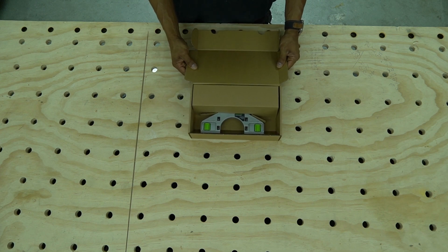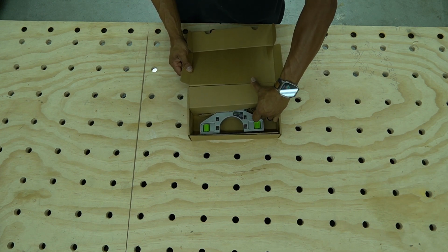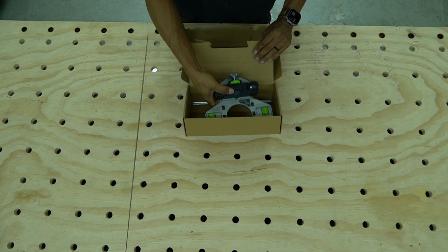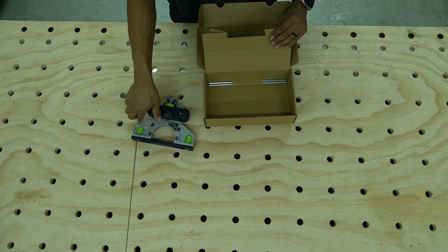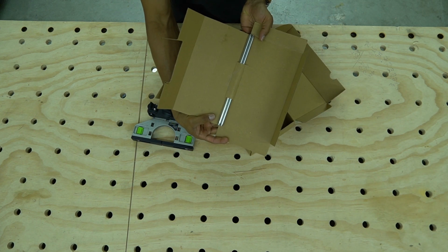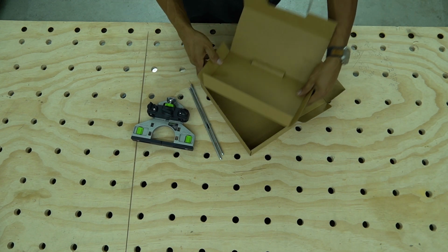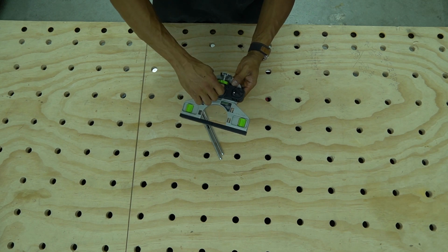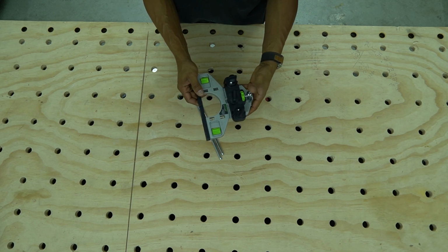So here's the initial presentation. You can see here you've got another box on the inside. Let's open that up. And this is one part. Pull out this portion and that gives you access to these two bars, which will set on here. So this obviously is a router accessory and it has a micro adjust built in.